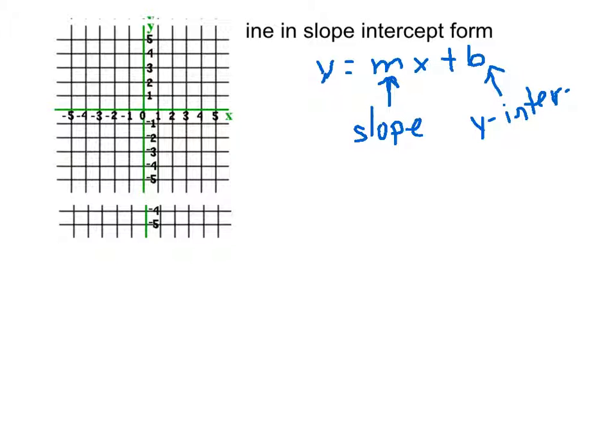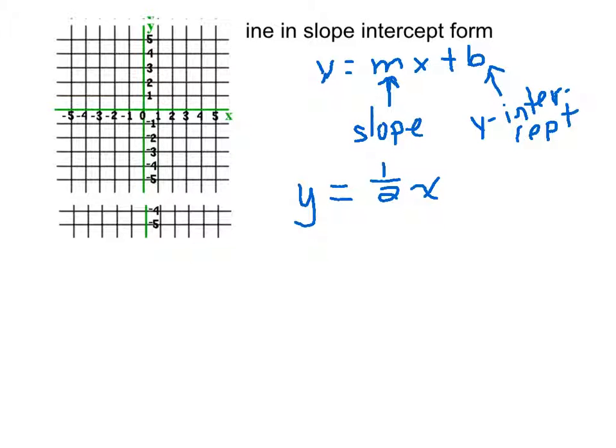So you want to write this down. If you need to pause this for a minute, that is a good thing to do. You want to put this in your notes. Y-intercept sounds really fancy, and all it means is where the heck does this line cross the y-axis. So we're going to be able to graph the line just using these two values.